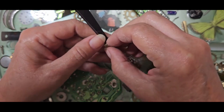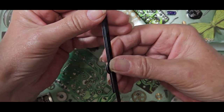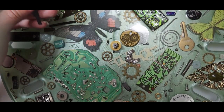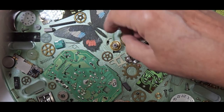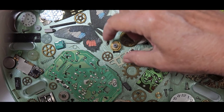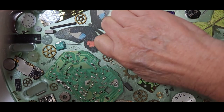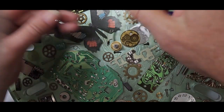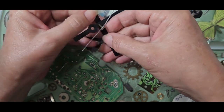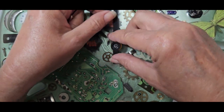Gosh, it all just goes in there. What if, can we do them all at the same time? Maybe. Something's not right. Oh, the washer. The little washer goes on here. I'll get a wrench and tighten it in. And then these just pop. So you've got the hour. Whoops, well, the hour goes there.